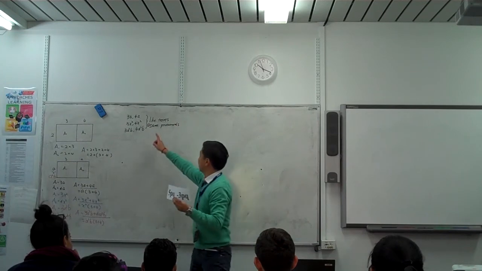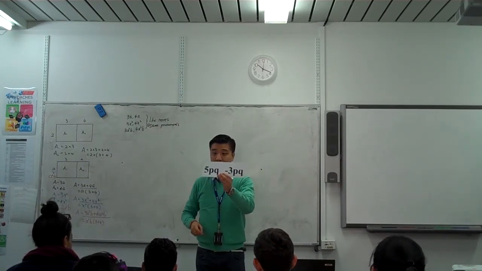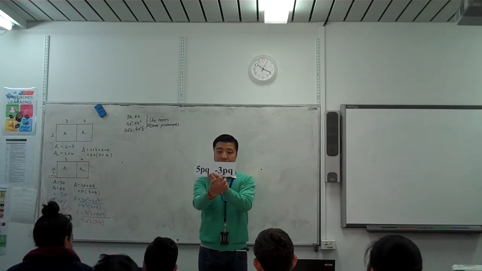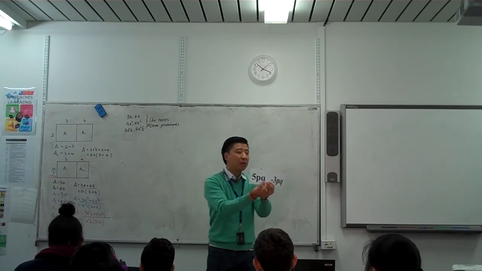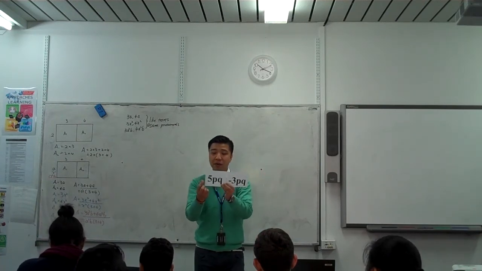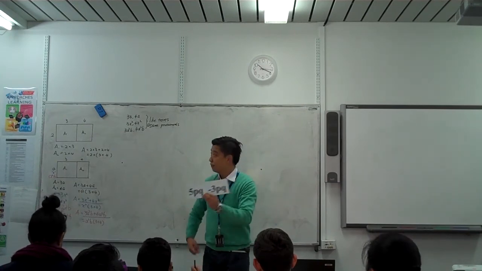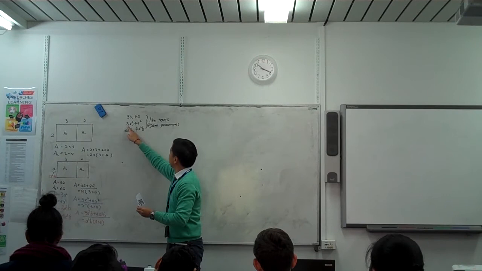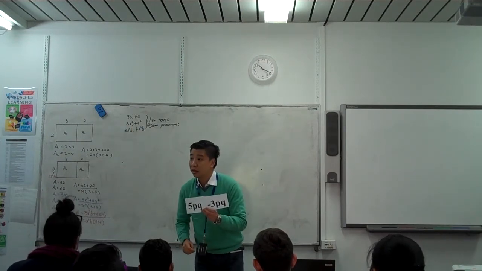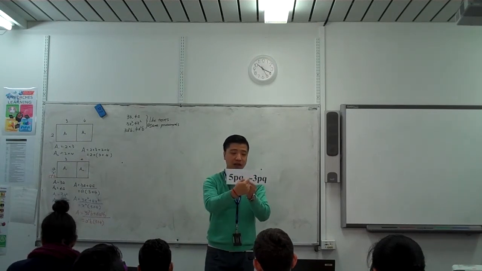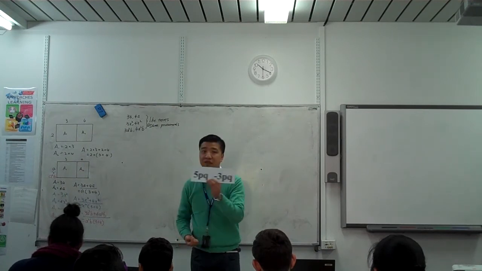So firstly, let's have a look at here. Do they have the same pronumerals? PQ? PQ. Do they have the same pronumerals? Yes. Probably they are like terms. And some people say no, probably you think this is 5, this is negative 3. Here, 3, 4, 3, 4, 3, 4. The number is called the coefficient, is that correct? So, do you have to check the coefficient? No, you don't have to check the coefficient, right?